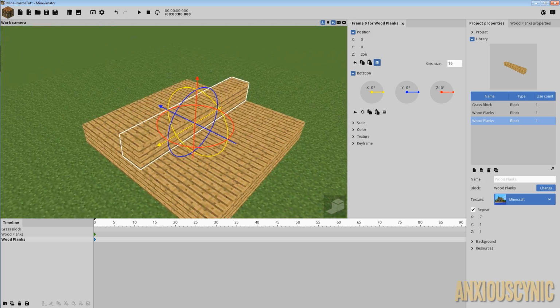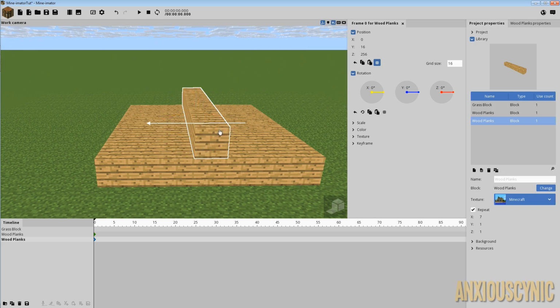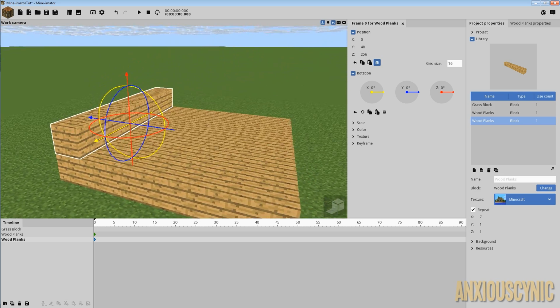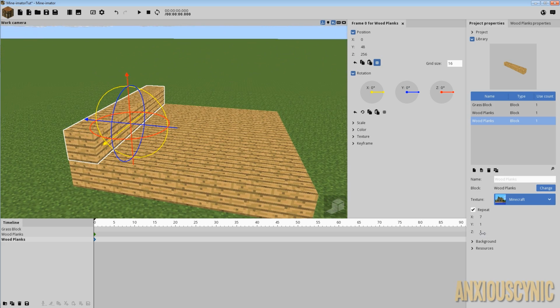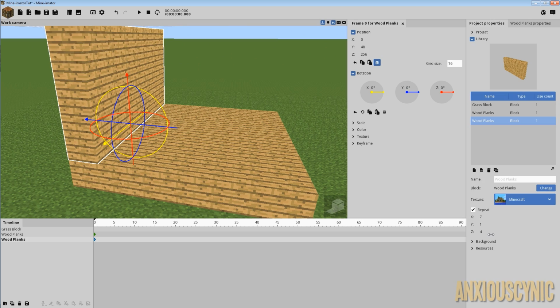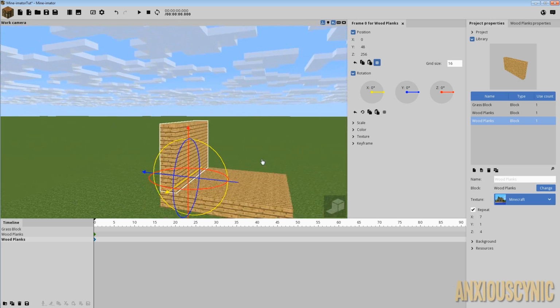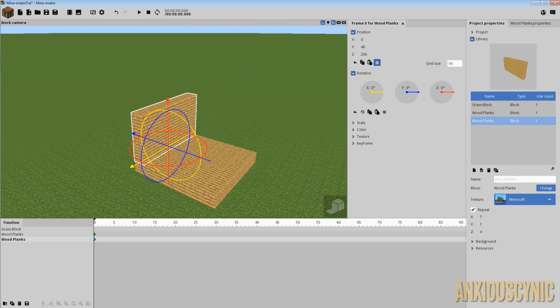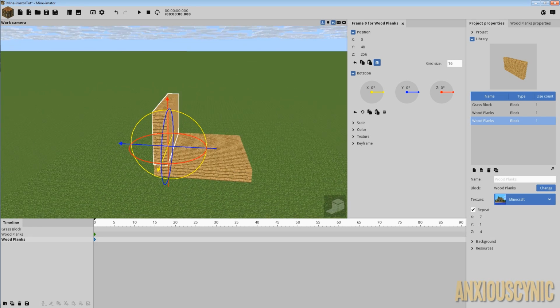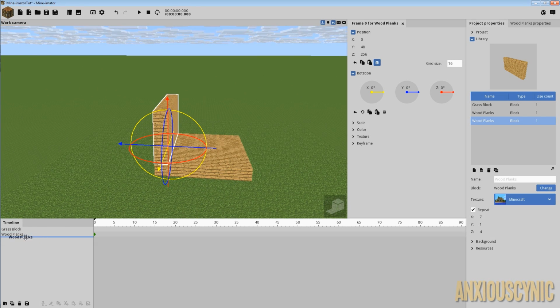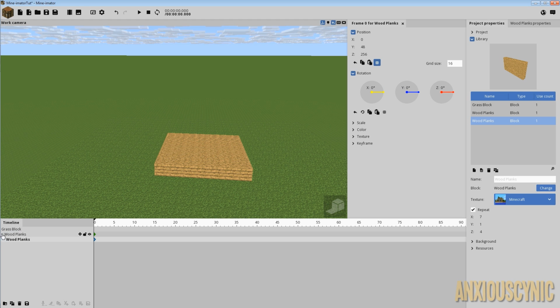So we've got this set up, and we're just going to bring it over here and line that up. That looks good to me, and we're just going to bump up the Z. How about 4 blocks? Is that super terrible? Looks okay to me. All right, and now we want to go ahead and, well, actually we need to parent this. I should have done that first, my bad.